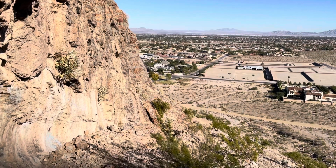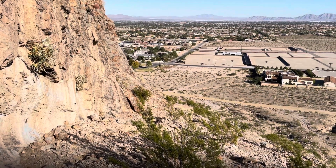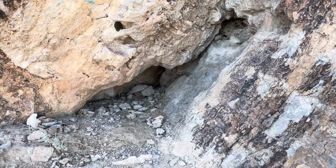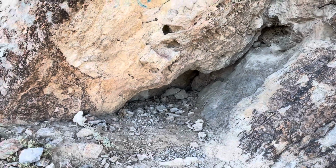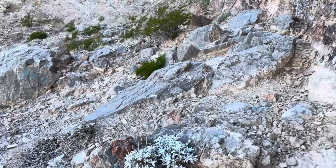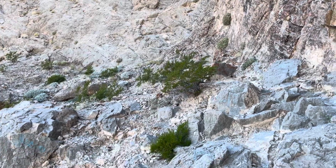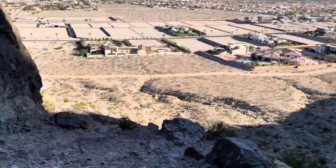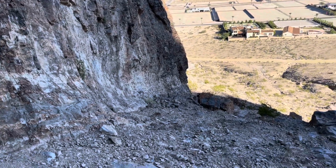Right down in there is where the entrance to this park is at, and where I started shooting the video, so I've come up a fair amount. There's another little indentation in the rock. Goes back maybe a meter and half a meter high. And it looks like I'm coming close to the end here, where I can be walking. Come up that path along the edge of the rock face there.